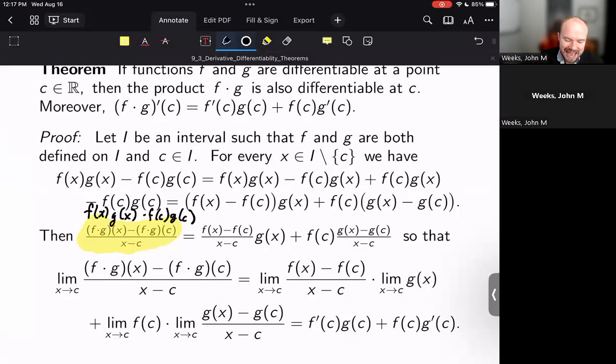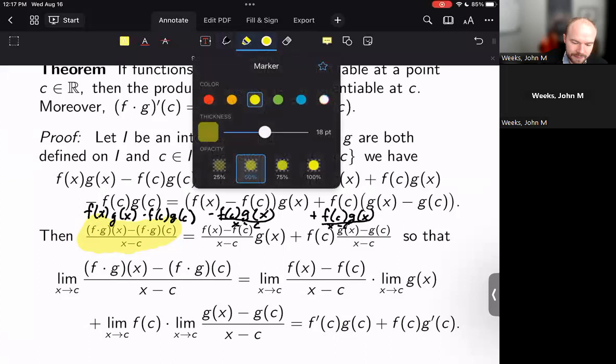The thing that we're going to add and subtract here is going to be g of x and f of c. If we subtract that over here and add that over here, of course, everything here is getting divided by x minus c, and everything here is getting divided by x minus c. Then what ends up happening is I'm adding and subtracting by the same thing, so I haven't actually changed my expression. But what happens is now I can find some common ground between the following.